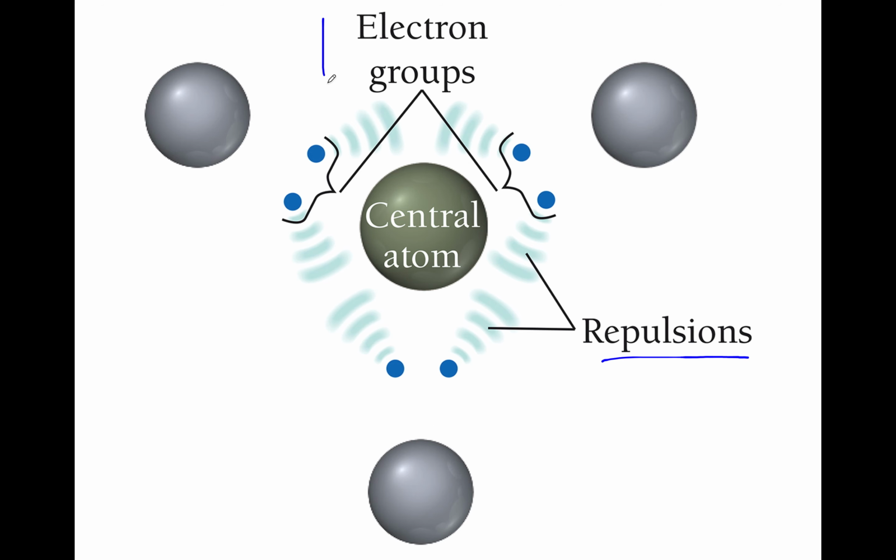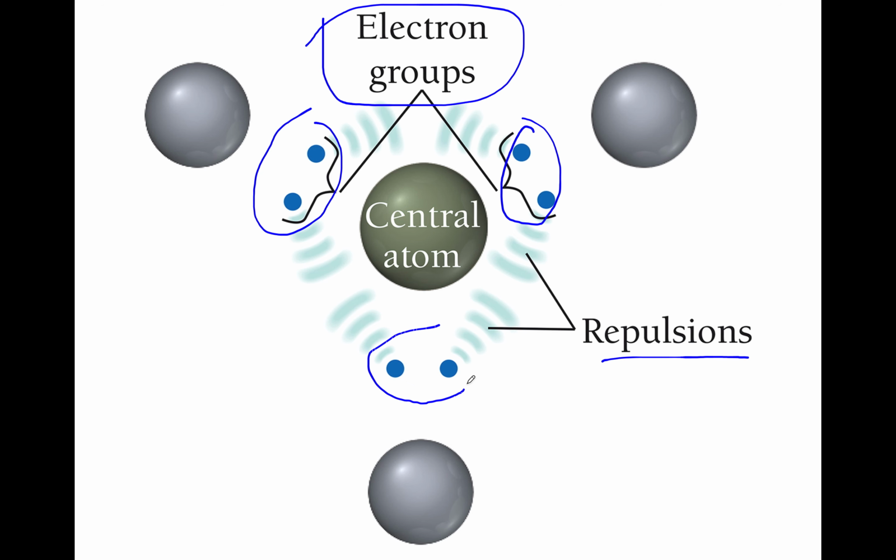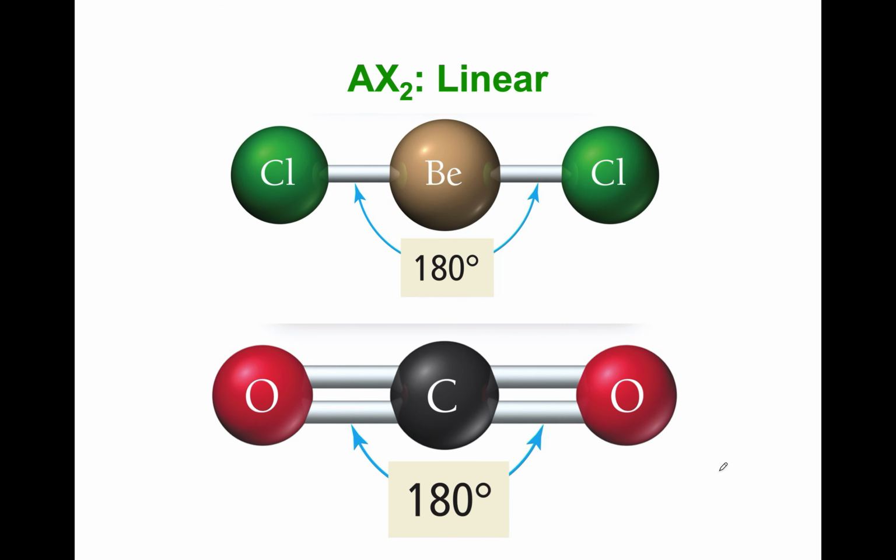So our electron groups, you can see here, that's a single bond, a single bond, a single bond. But actually electron groups can be single bond, double bond, triple bond, could be a lone pair, could be a single electron. So anything with an electron in it is an electron group, and that will be important terminology when we get to this later. So start with our two examples. Carbon dioxide, 2 atoms.